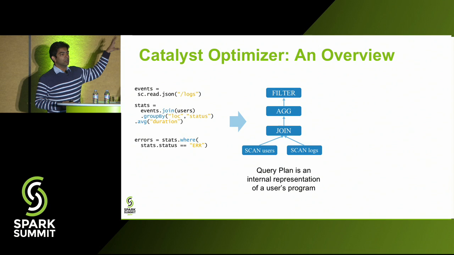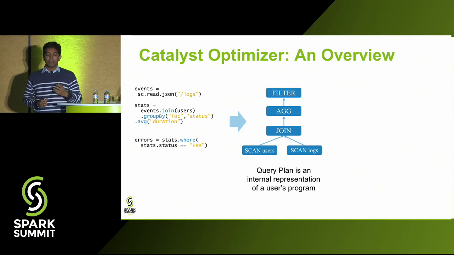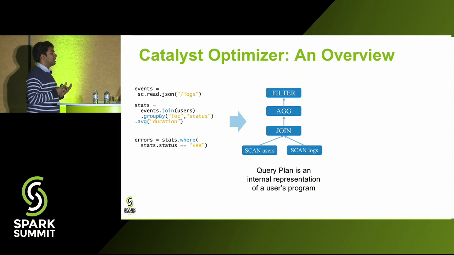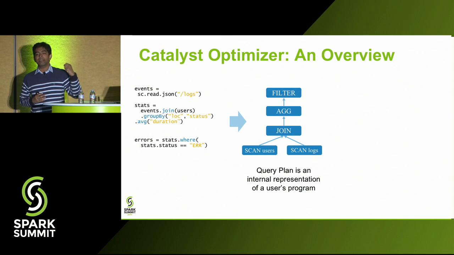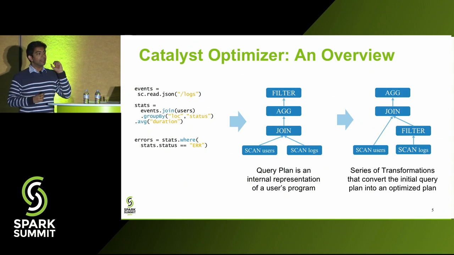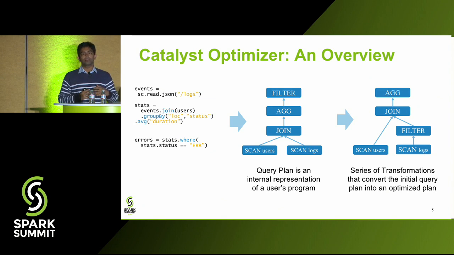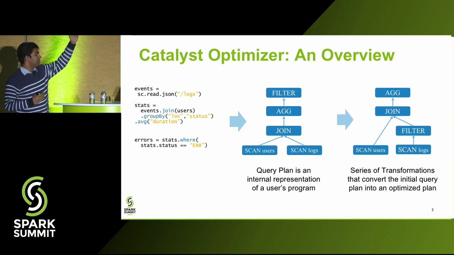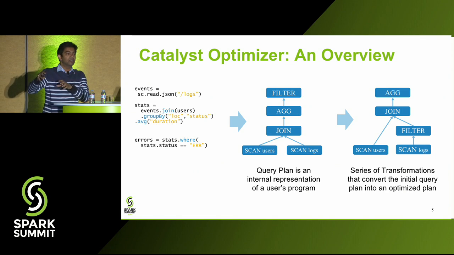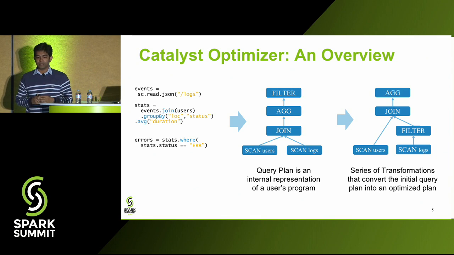Now, once we have this user query, the first step, as I mentioned, Spark tries to convert this query into a logical plan. In this case, the logical plan is just an internal representation of the user's program. So you see a bunch of scan nodes followed by a join node, an aggregate node, and a filter node. Once we get a logical plan, then Spark applies a series of transformations to convert this logical plan or the initial query plan into an optimized plan. So in this particular example, you can see that we've pushed the filter from the top near to the scan because we want to prune out unnecessary data early in the query. Just a very, very basic and simple optimization technique that's used in databases.